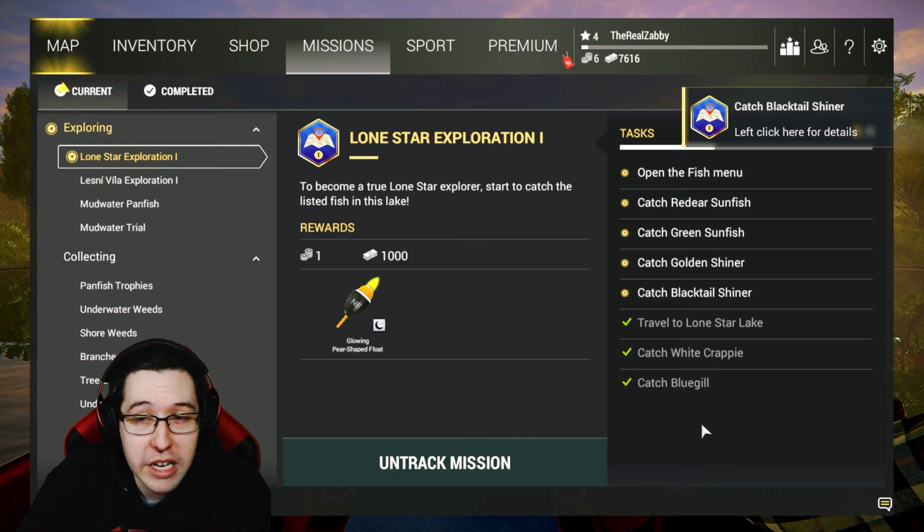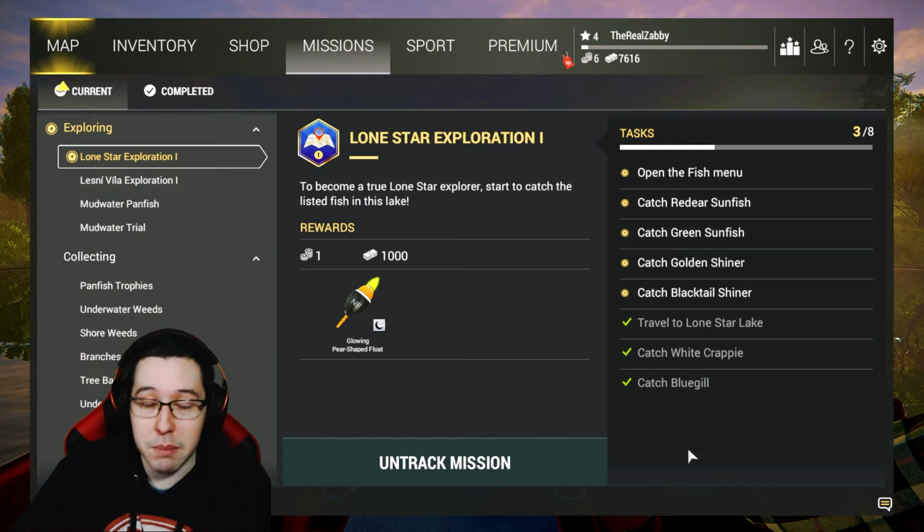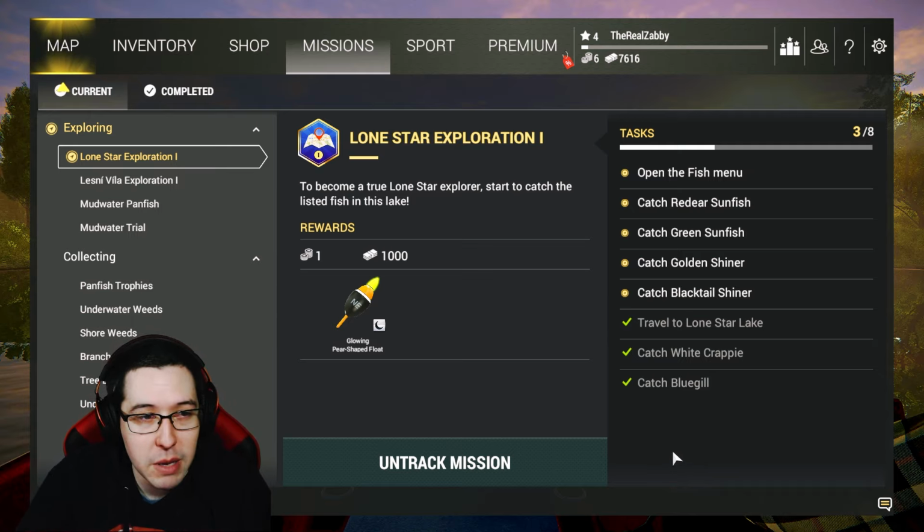If you do have trouble getting panfish, just remember it is RNG. Sometimes you're going to get the red ear sunfish, and sometimes you're going to get the green sunfish. Sometimes it's going to be a little bit harder to get one or the other. You should be able to get them done relatively easy, especially Lone Star. If you do want to skip these though, they are skippable. You do not have to do these if you don't want to.